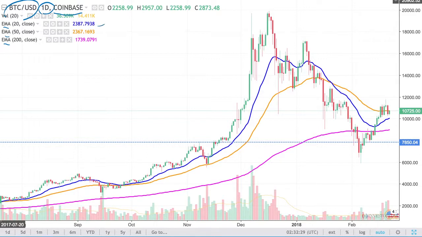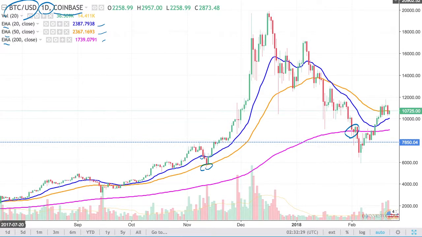And in this case, I've chosen 3 different time frames. The blue line is the 20-day EMA, the orange line is the 50-day EMA, and the pink line is the 200-day EMA. Now, in an uptrend, these moving averages can give us an indication of where support is. So once the price trend is above a moving average, if it pulls back to the 20-day, that can be a weak support. If it pulls back to the 50-day, this can be stronger support. And then the 200-day moving average should serve as the strongest level of support.